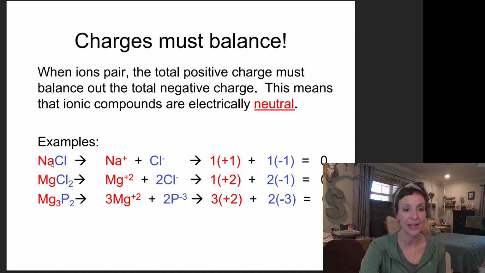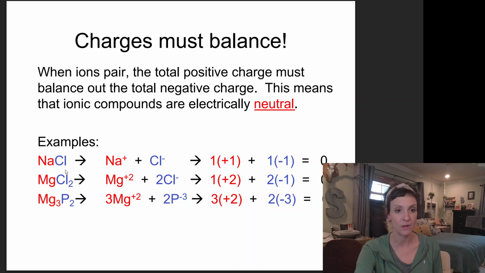So I got my red metal guys. Hopefully you are tracking me, saying yep, on my periodic table, those are absolutely metals to the left side of the staircase. And they're bonded here with a non-metal to the right side of the staircase. Sodium chloride is an example of a metallic bond. Magnesium chloride, or not metallic, ionic bond. Magnesium chloride is an example of an ionic bond. Magnesium phosphide. Oh my gosh, I'm even using words like phosphide. We're going to get into naming here in a second.